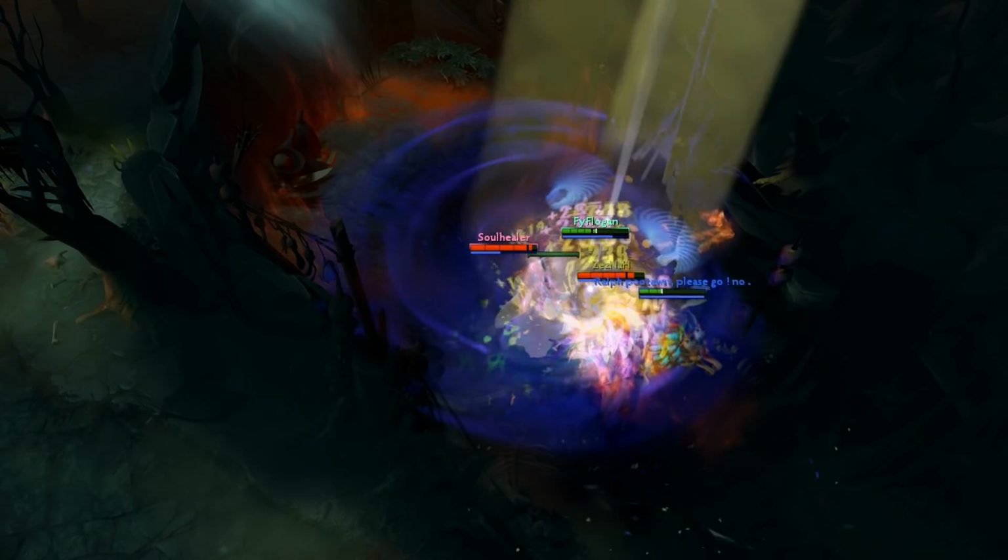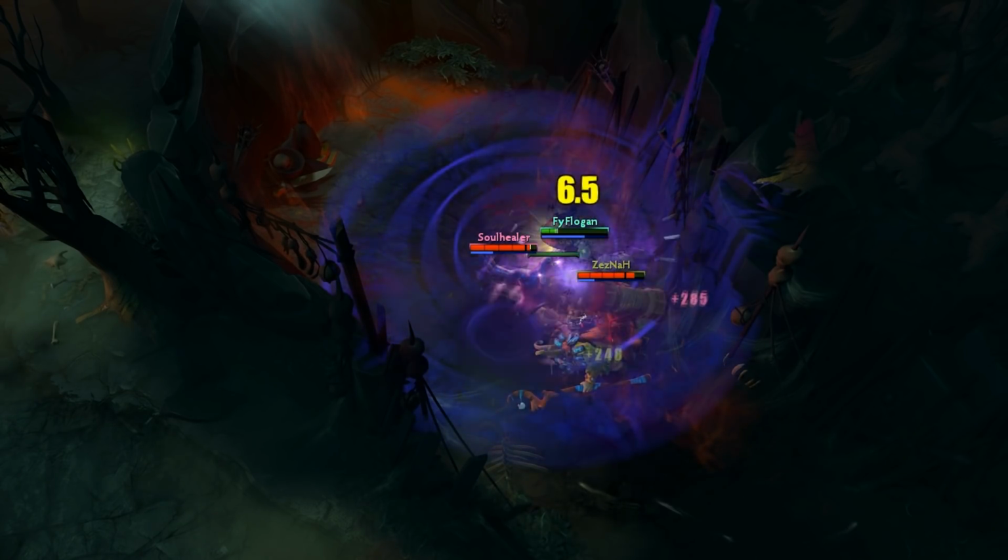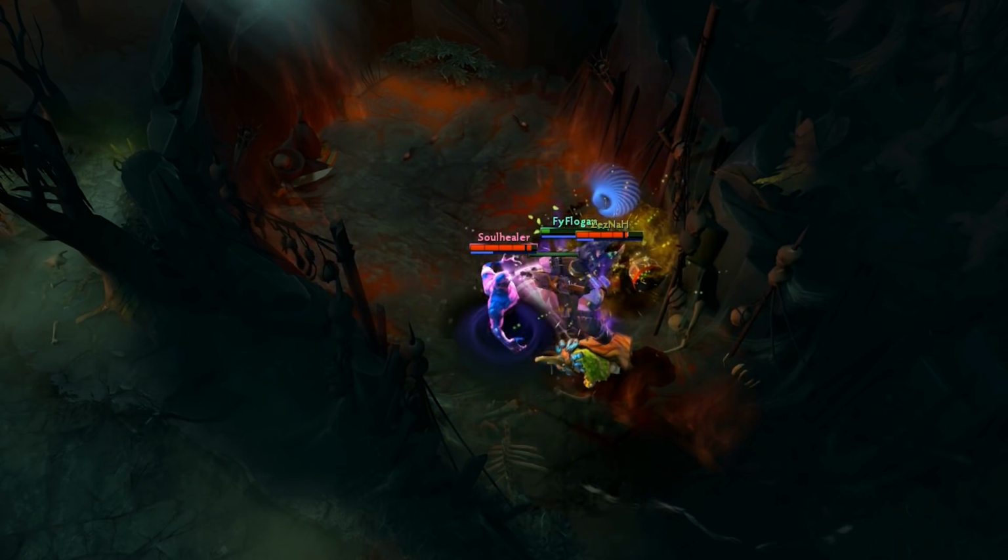The Soul Ring that you'll have at this point will allow you to just AFK farm if need be, but try to be a cuddly teammate and gank every once in a while.